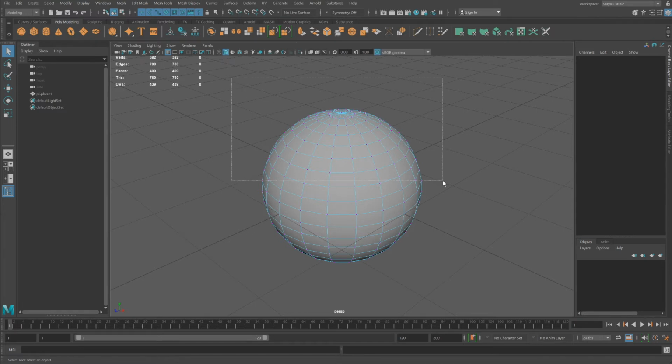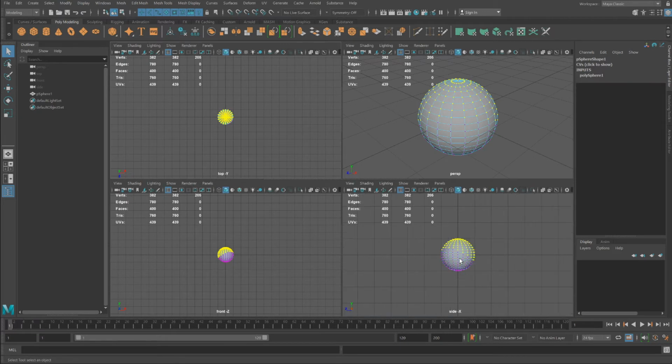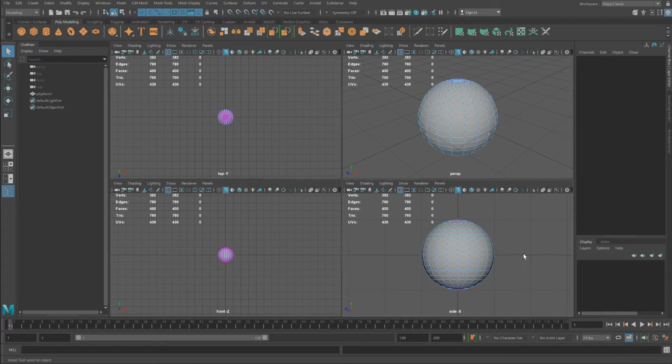If I try to select a cross-section like this, and I go to the side viewport, see that it's not cross-section. It kind of went off to the side because the selection set is based upon the camera. It might be a good idea to either select things from the top or side viewport depending on what you're trying to do. Like this. And this gets me the top selected.